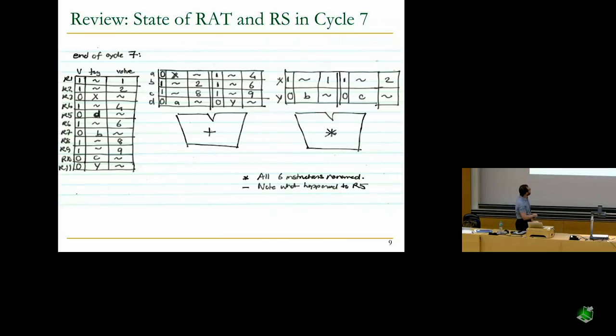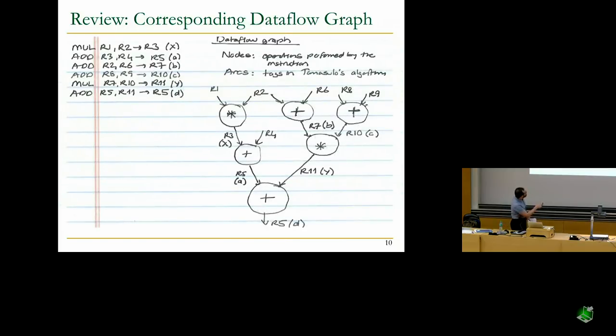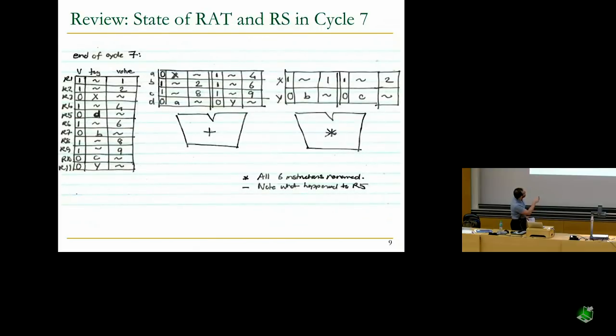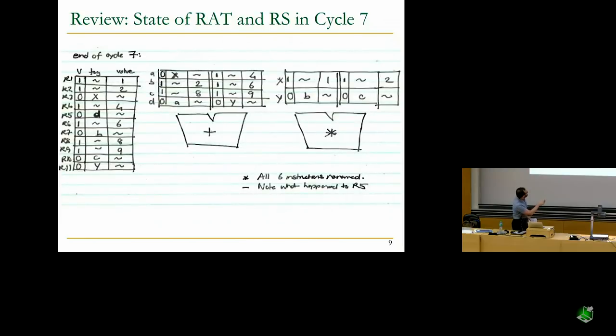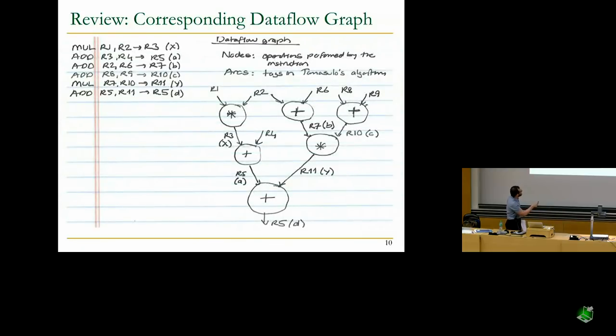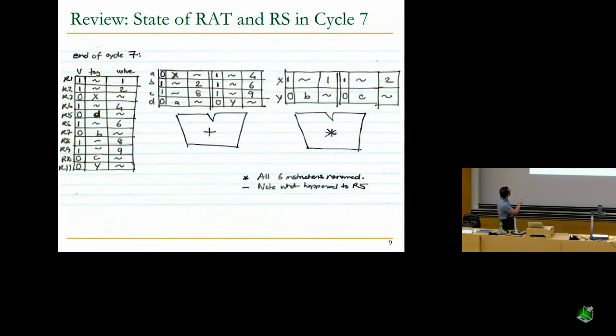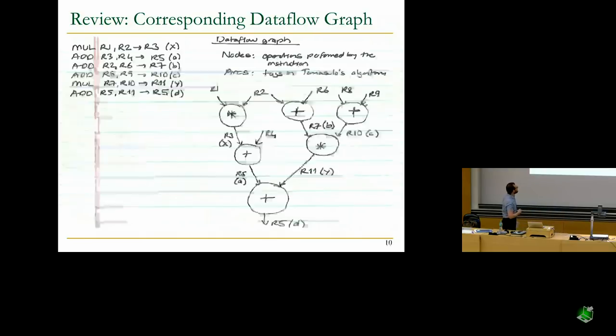So you can clearly form a data flow graph, because the nodes in the data flow graph are actually in the reservation stations. This is a node in the data flow graph. This is another node, another node, another node, another node, another node. And the arcs of the data flow graph are actually the tags, because we formed those tags to communicate between different instructions. Essentially, the arcs are the tags. Then you can remap the tags backward to the register IDs, because you know what tag corresponds to what register ID. So it's beautiful. You can reverse engineer this relatively easily.